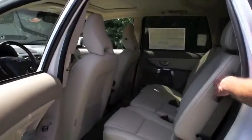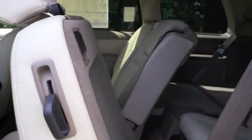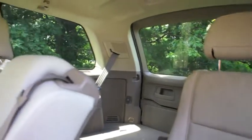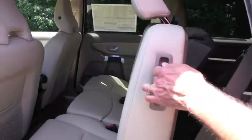Seven passenger. I put up one of the rows of seats in the back so you can see that, and left the other one down. You can run the seats any which way. The center row of seats each has its own seat tracks — you can move them forward and back independent of one another, and the center seat does have a booster.